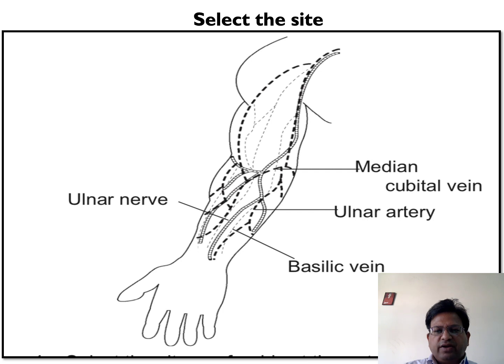Under the basilic vein run the ulnar artery and ulnar nerve. So puncturing here runs the risk of damaging the nerve or artery and is usually more painful. So do not insert the needle where veins are diverting or taking a turn, because this increases the chance of a hematoma. The vein should be visible without applying the tourniquet. Apply the tourniquet about 4 to 5 fingers width above the venipuncture site and re-examine the vein.